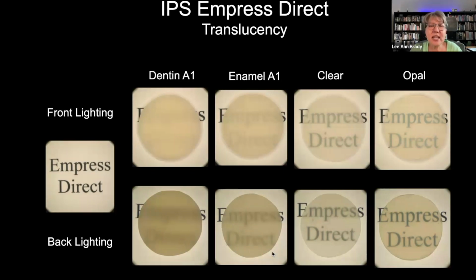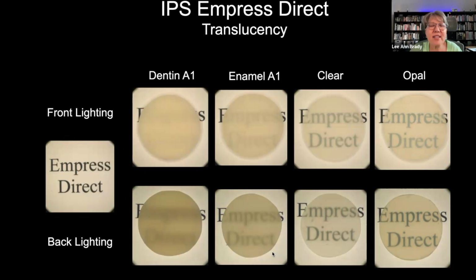This is a standard in dentistry. All the manufacturers that do this, actually, these are 1 millimeter ingots of cured composite. They put it over some sort of a card that has writing on it, some combination of black and white, and then they light it, and then they actually see how much you can see through the composite, right? And so you can see here, it's really obvious that in the Empress Direct system, any tube where it says dentin is actually a very opaque material. It's actually more opaque than actual dentin.